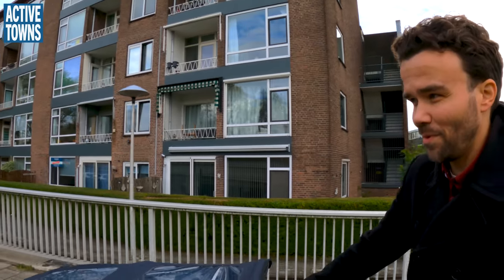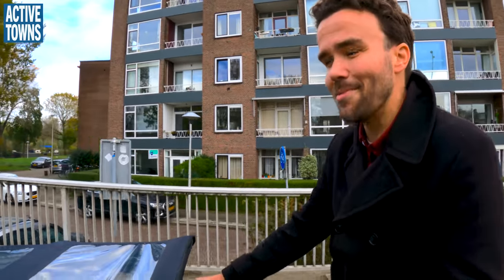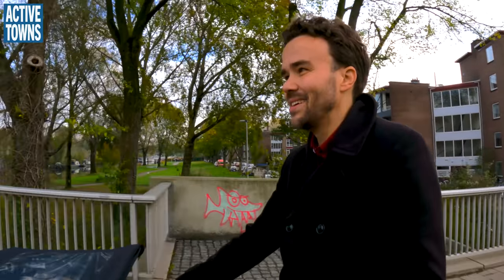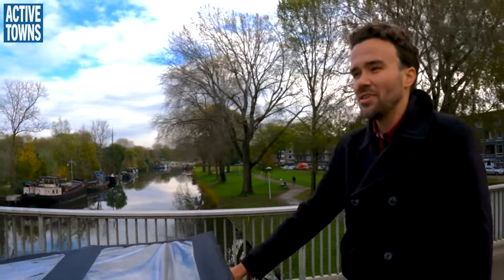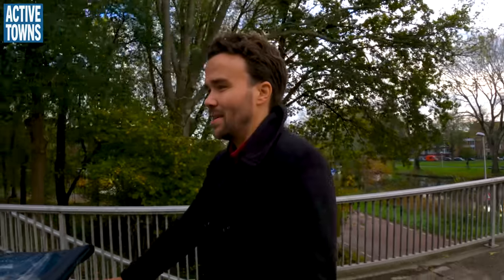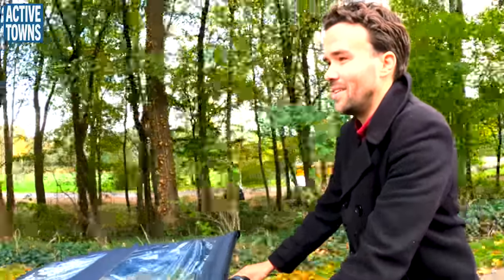If you're driving on a road at 50 miles an hour and there's a pedestrian crossing, it's really hard to react quickly enough, slam on the brakes and stop in time to let somebody cross. So it's almost unfeasible to ask that of drivers. It's one of the things of Dutch design, that we make it easy for drivers to behave appropriately. And that's a very important point: you don't just make a rule and expect people to follow that rule regardless of the environment. You have to create the environment so that the easiest thing is to follow the rule. And that makes everything a lot easier, less enforcement, fewer crashes. A lot nicer for everybody.